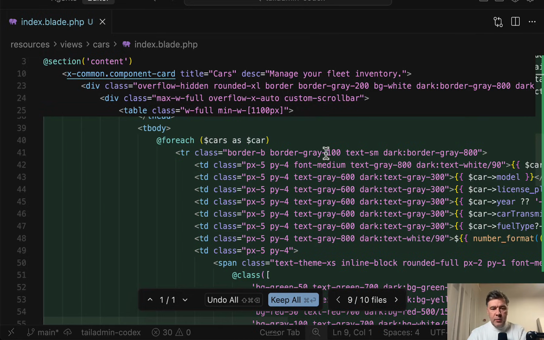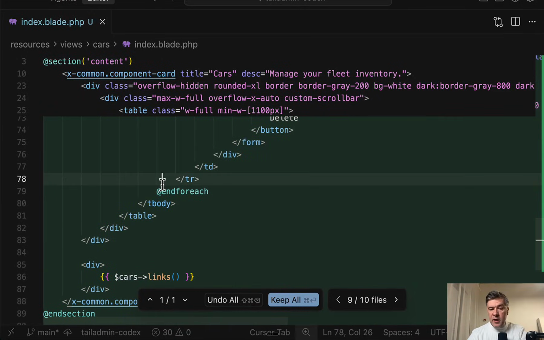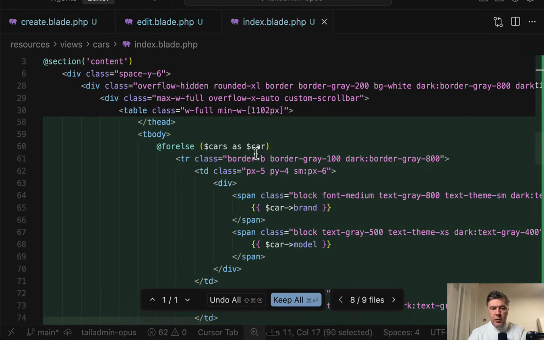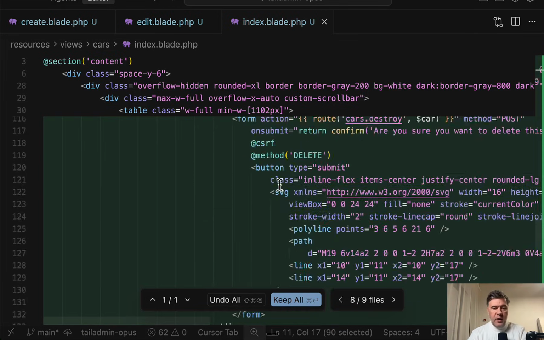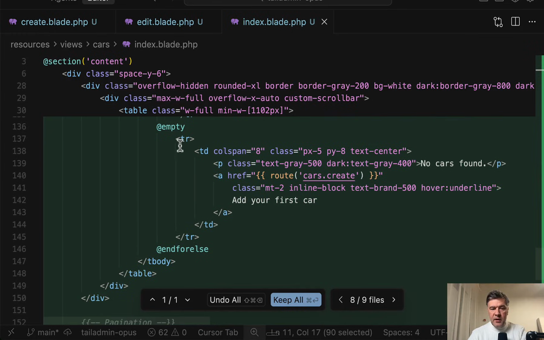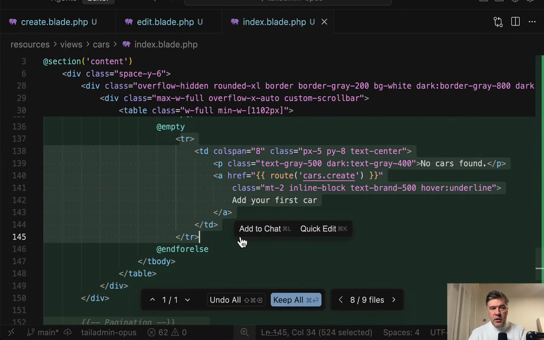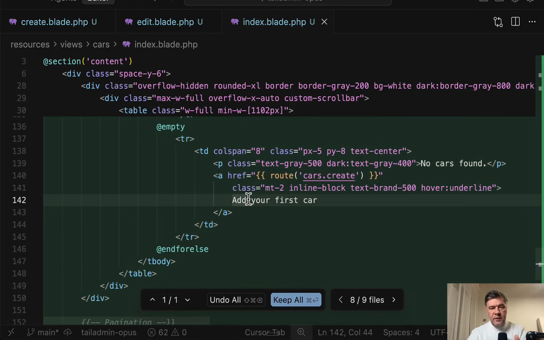So for each of the table, this one, if there are no records, if the table is empty, Codex in this case did a more lousy job, so to speak, not encountering that possibility. So for each, and then if there's no record, it would be an empty table. A better approach, here's an example from Opus, is for else. Did you know that there's for else, not only for each? And then for else expects the ending of empty, and this block would be shown if there are no records in the for each loop. In that case, that empty state would be filled with a link to add the first record. This is much better from a user experience perspective.